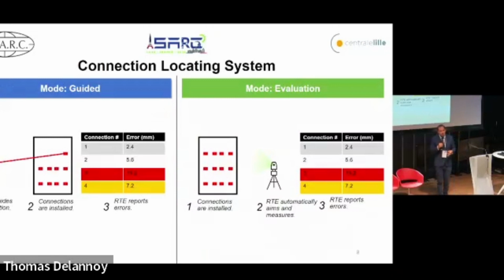So there are two ways of doing this. One is the guided installation. The guided installation will be the ideal because you are letting the system tell you where things should be. So basically, remember that we're working on retrofits. So that is already an existing wall. This robotic total station is going to automatically point where the connection should be, and then the workers can go to the multi-station has a laser pointer. So the workers will go towards the laser pointer and install the connection there.